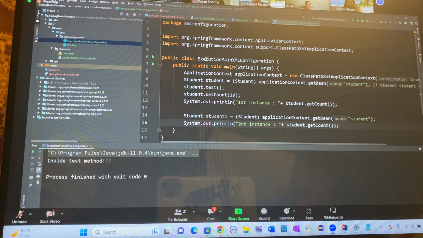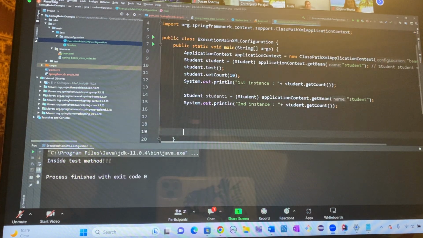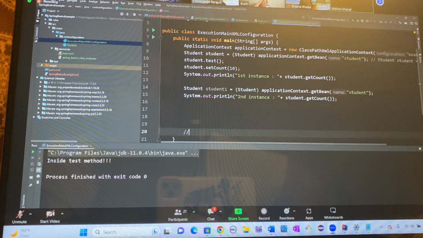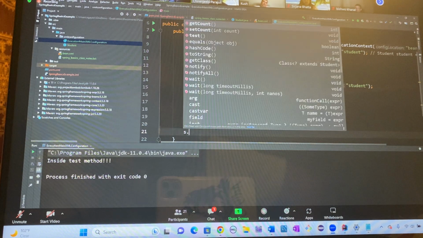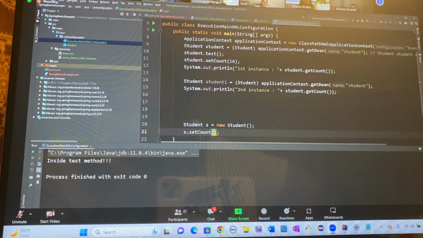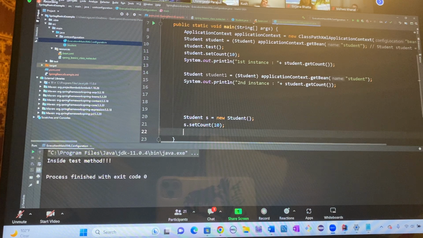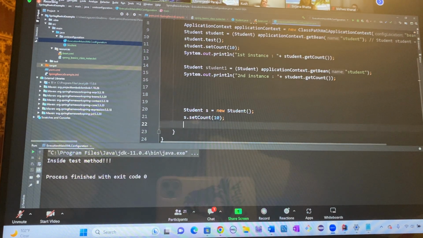Okay, let me write it in this way, then maybe it will be clear. If I say Student S is equal to new Student, just let me know if you're having any difficulty. setCount 10, and then you are doing this, like how normal Java works.